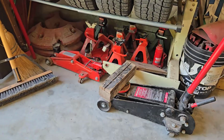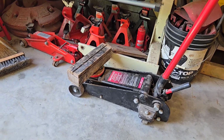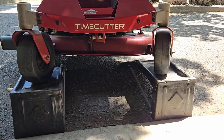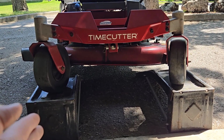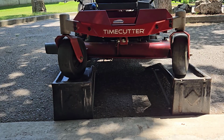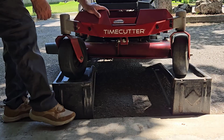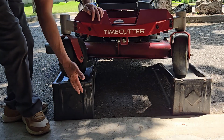That'll keep it safe. Another way to lift the front end of your riding mower is to use a floor jack. So you can put a floor jack underneath the front end here and then lift it high enough that you can put your ramps under the wheels. The reason I place my car ramps here is because they are steel and they slid on my concrete floor. So I put them out here in the driveway against the edge of the concrete floor so this ramp would not slide.